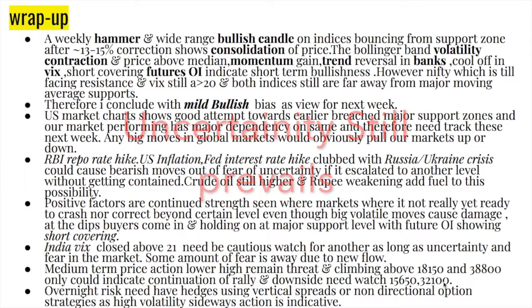So the only thing you can do is protect your risk. How do you protect your risk? Cut down your position size if the VIX is rising. Take hedge positions where you know exactly what you will lose. You just have to keep a note of playing the strikes in the options if you are doing that, or based on the support and resistance levels that we have studied. It may not work out, but that is the only thing that we can do.